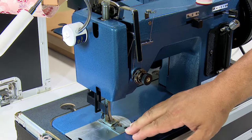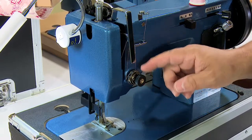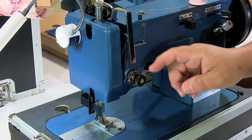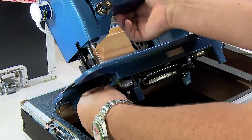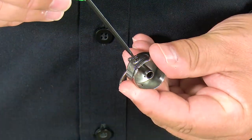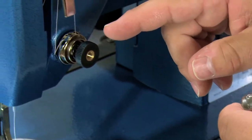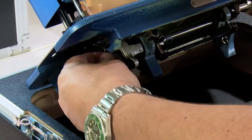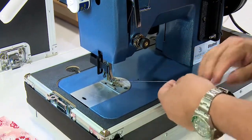The only thing we haven't adjusted is the bobbin case tension, and I want to talk about that. Let's say I'm still pulling the knots up to the top with this tension setting, which is essentially our lightest tension setting, meaning I don't have any further room for adjustment here. If that ever becomes the case — and it can with really, really light thread — you may need to go to the bobbin case and increase the tension by turning the screw clockwise, in order to put more tension on that thread and rebalance the tension between the top and the bottom. It's not something you typically have to do and I'm not doing it here, but should you run into that situation, you now know it is possible.